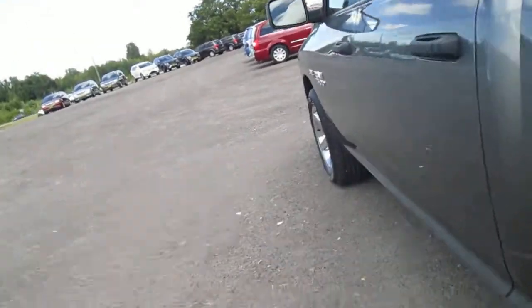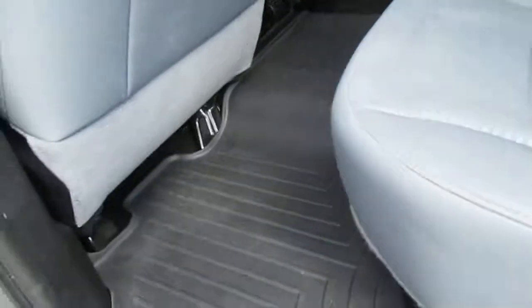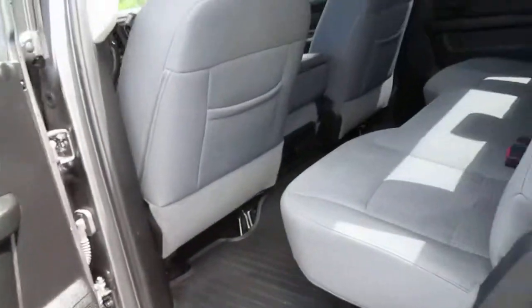Let's go over to the back of this crew cab. You've got tinted windows in the back here, a black and gray interior with gray fabric seats, two cup holders on the floor and heat vents. Underneath this floor mat, there's also storage cubbies on each side of the floor — great for loose tools or anything you need storage for.